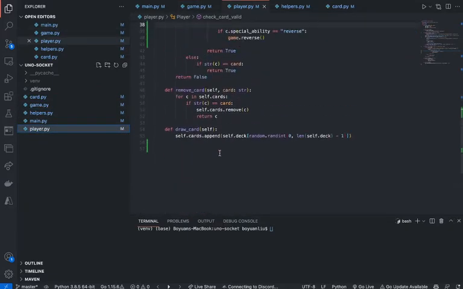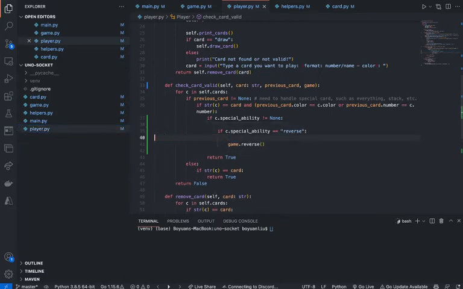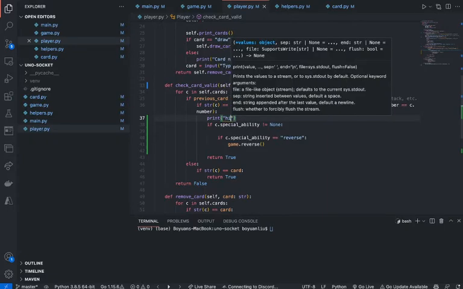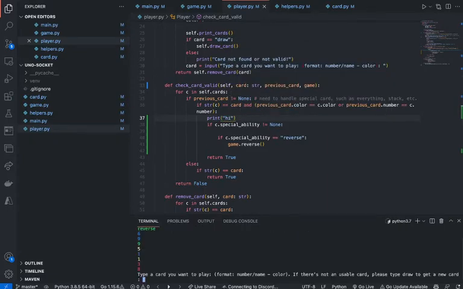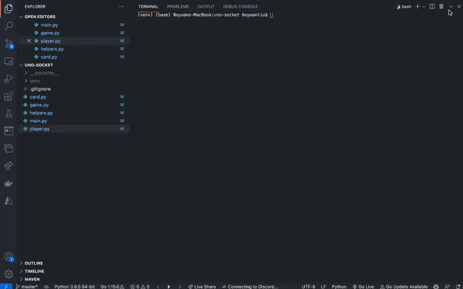Player. Okay, the first thing is I need to make sure this is getting called. And I'm doing exactly the opposite because I can't see if it's getting called or not. The easiest way to identify is this, because it has to return true here. If it didn't print out something, then that's bad. Okay, so yeah, it's a printing issue.